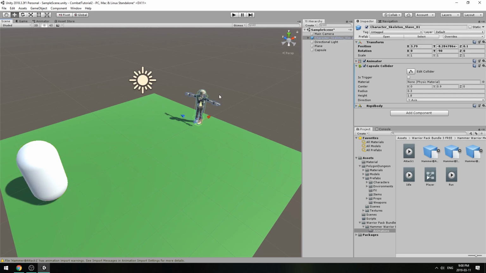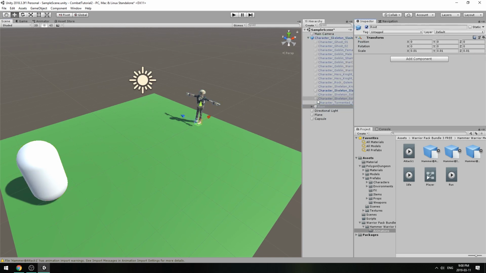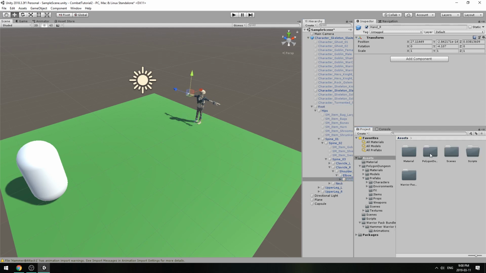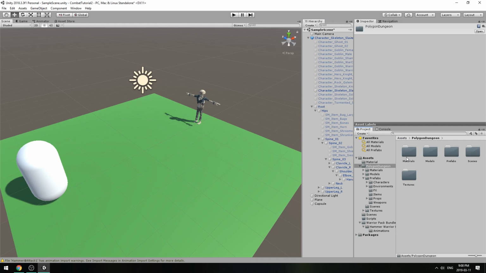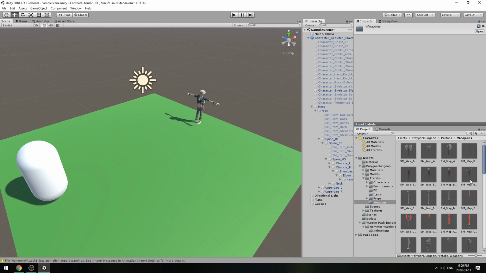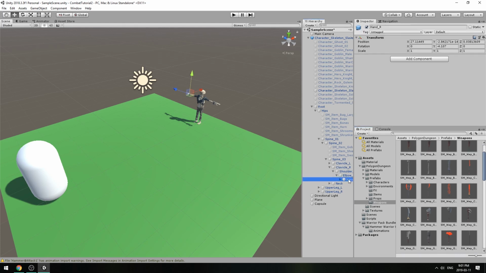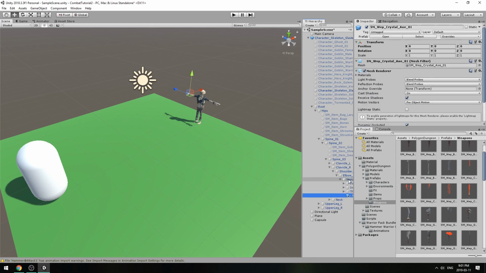So that's actually going to be the next quick thing. For these guys, they have a root, and we're going to dig down the root until we find a right hand, and right there, perfect. And then I'm going to add a weapon. I always add the same weapon for all of this just because it works very well actually. Now, of course, this is going to vary pack to pack depending on what you have. All right, and then we're going to add this weapon.